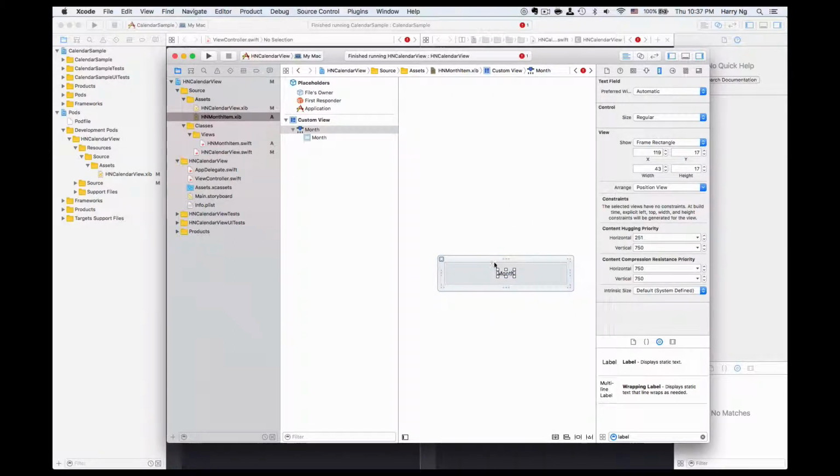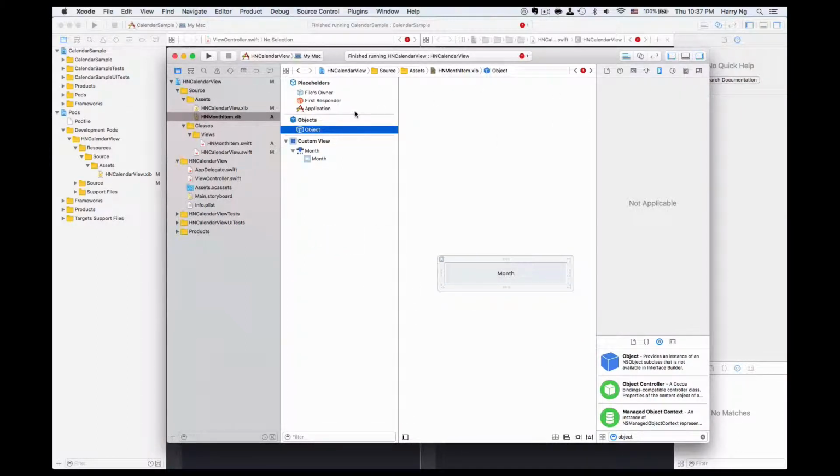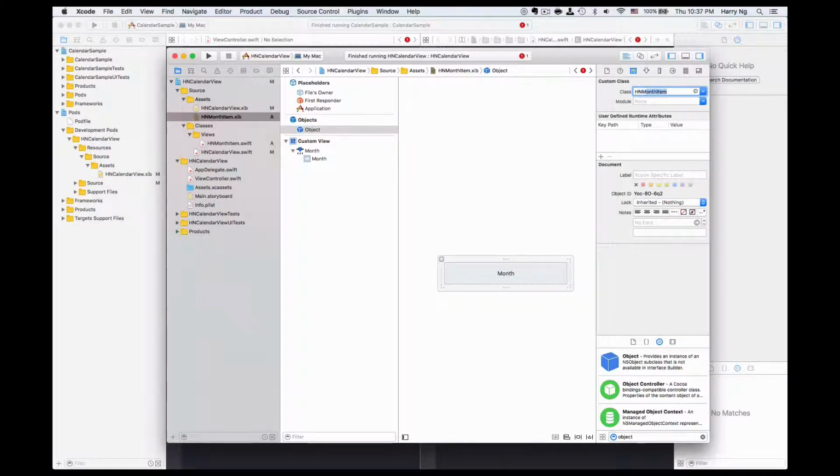And then in order to bind this view to our month item, first drag the object here, set this object's class as month item, and then link the month item view to the view of this lib file, like this.